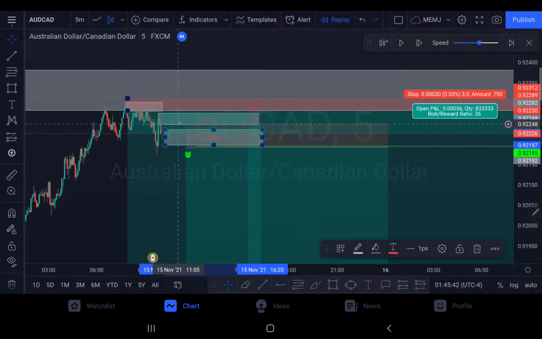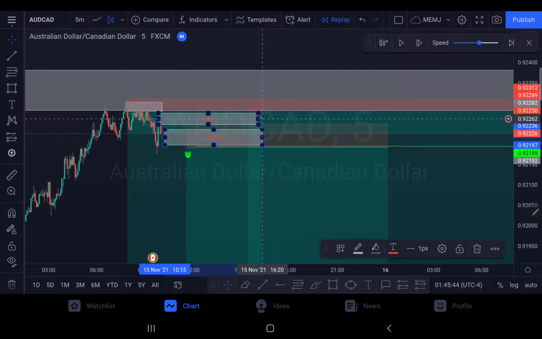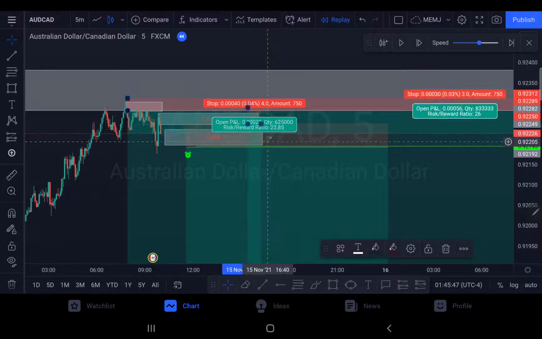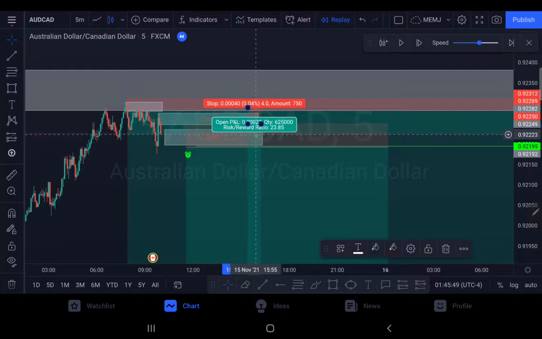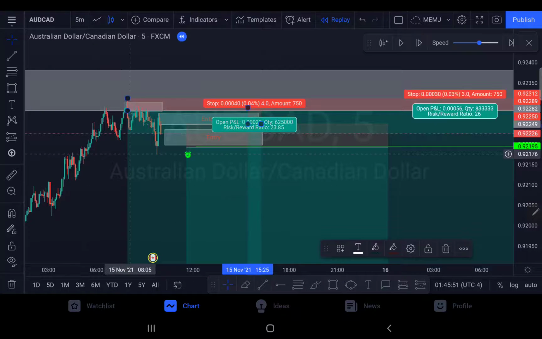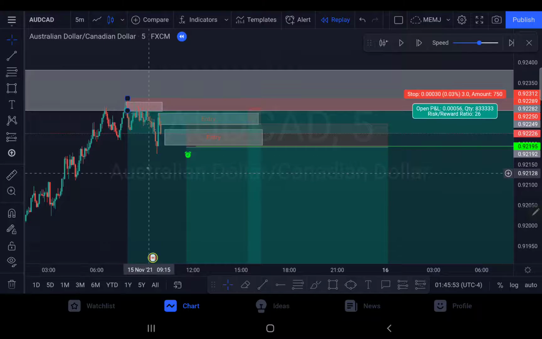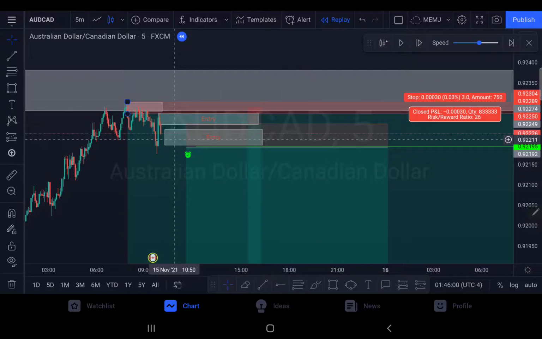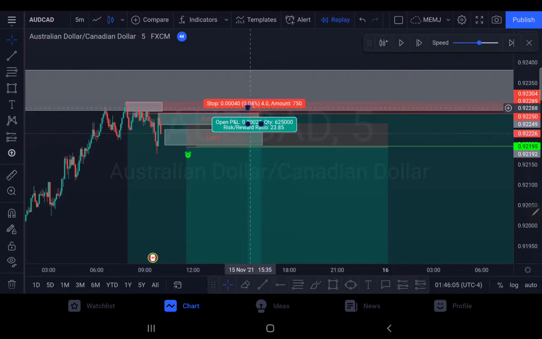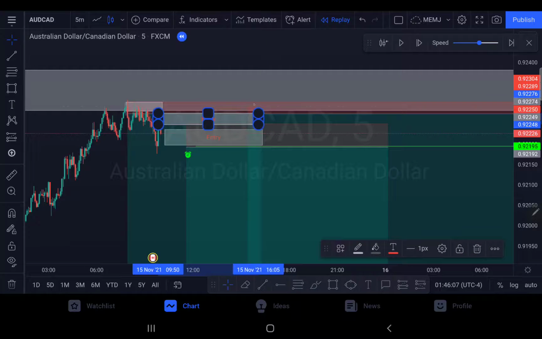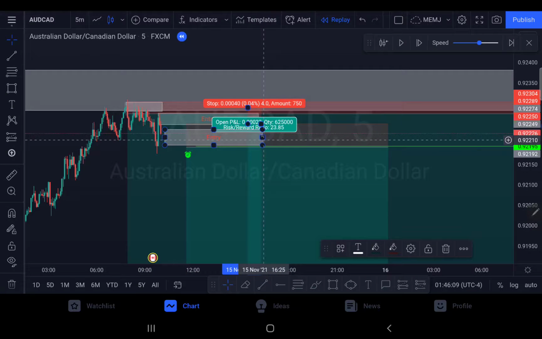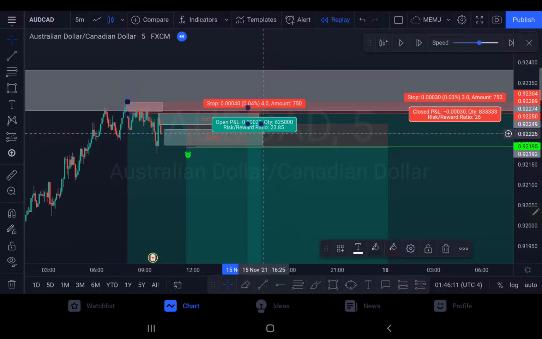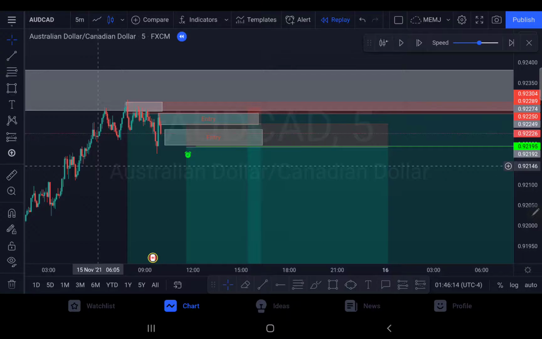So this was triggered, which was a 23 RR risk reward position with a 4 pip stop loss. I forgot to tell you that this first position that we entered was a 3 pip stop loss. So we're in 1 for a 26 risk reward ratio, and then we got triggered in this one here for also a 23 risk reward ratio with a 4 pip stop loss.